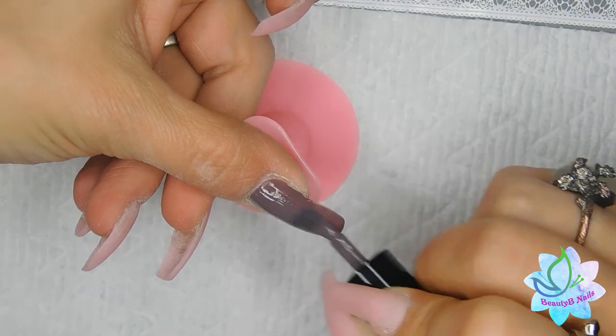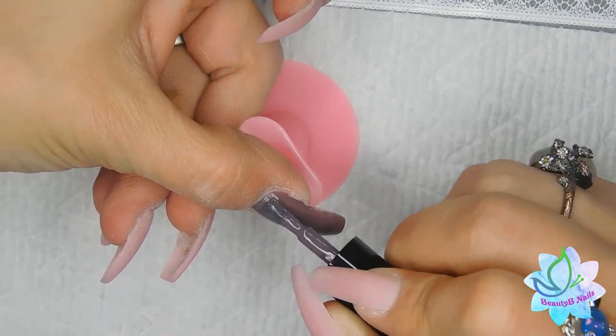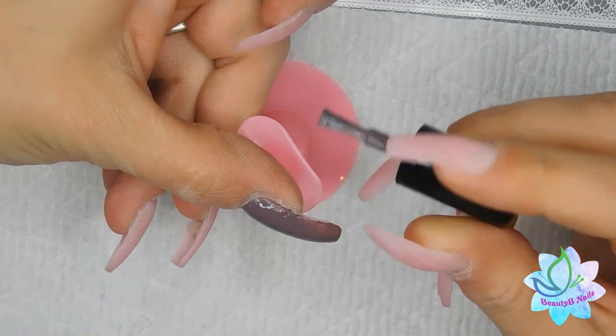I forgot to put a base coat down. Whoops. I just went straight in and started painting, didn't I?